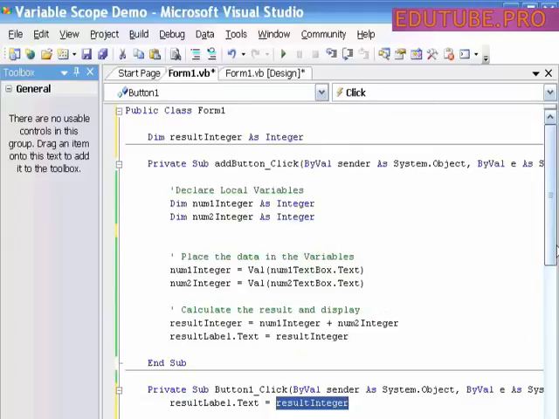Now there are some implications as to whether you make a local variable or a form level variable, and that also will be discussed at a later time. But for now, remember the most important thing is where you declare your variables. And the general rule is this: try to make your variables as local as possible. That is to say, you should try to solve your problem using local variables before you resort to using form level variables.